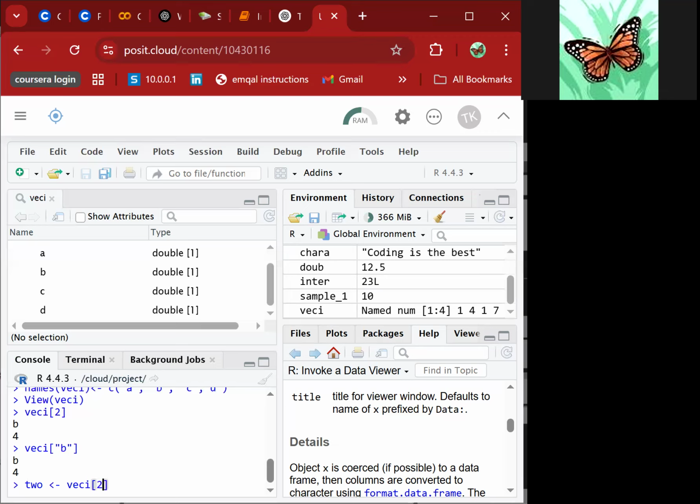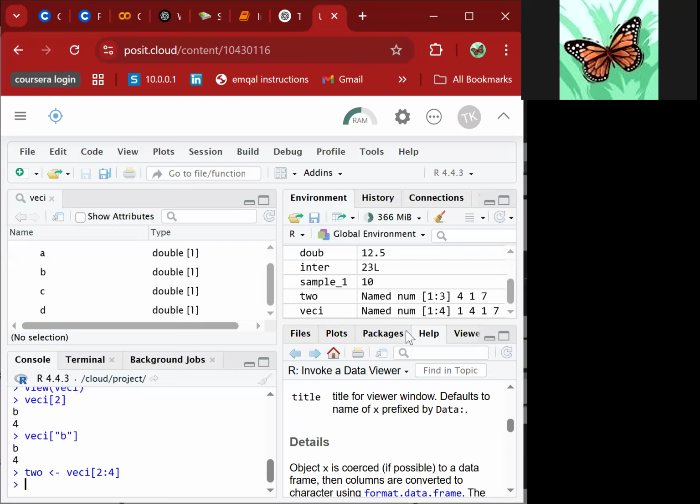So if I say 2 through 4, I'm going to skip the first number, which is 1, and return to me 4, 1, 7. So that's 2, 3, 4. If I press enter, I'm given the following digits: 4, 1, 7. And now my indexing is moved from 1 to 3, which is different from 1 to 4 for vec.